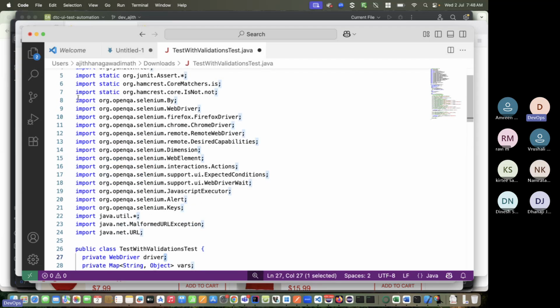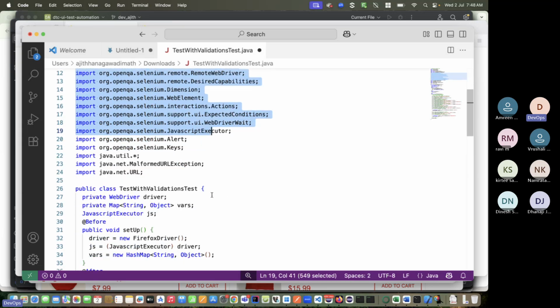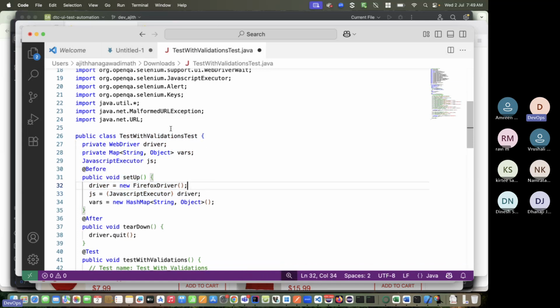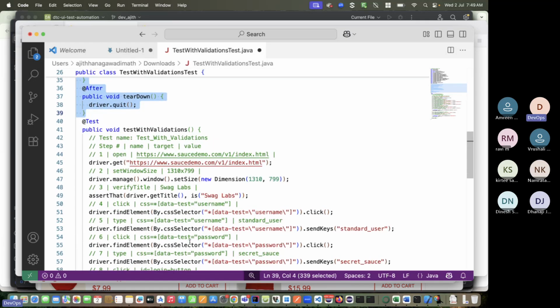We are seeing all these import statements. All of this is happening because we are following the programming language Java. If we use any other programming language, then this particular syntax would be slightly different. But whatever code is written here is written in Java. So that is the significance of Java.